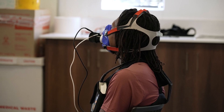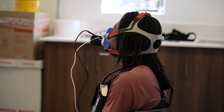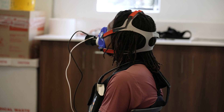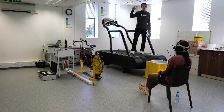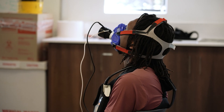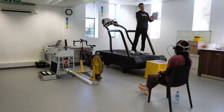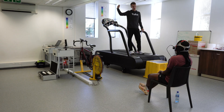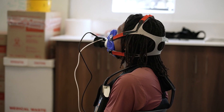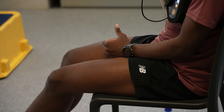Once the three minutes is done, we're going to jump straight into 10 kilometers an hour — that's about a six-minute pace. Then we go up by one kilometer an hour every minute. It is quite a bit of a jump, but with you being able to hold four minutes I want to have good initial data, and I also want to hit your max before we get to 15 minutes. I think we're going to hit it at around 13 minutes into the actual running portion of the test.